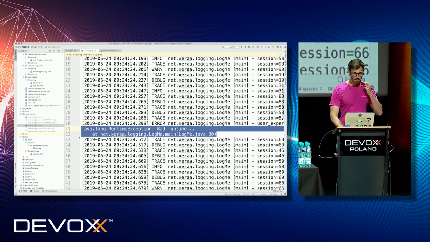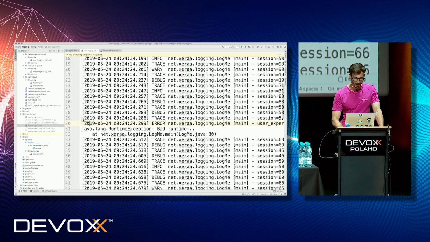But to avoid breaking up the stack trace in the first place, I'm using this pattern where every new log event starts with a square bracket and then the date. So when you collect the log event, you basically want to say this is either a new line when it starts with a square bracket, or if it doesn't have a square bracket in the beginning, then it's the continuation of the previous line, and you don't want to break it up, but combine it with the previous one.